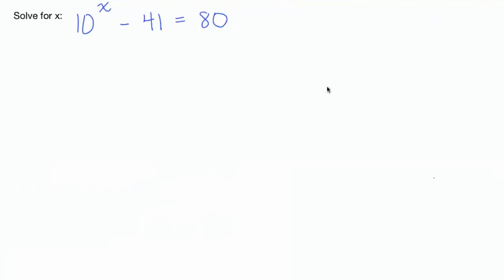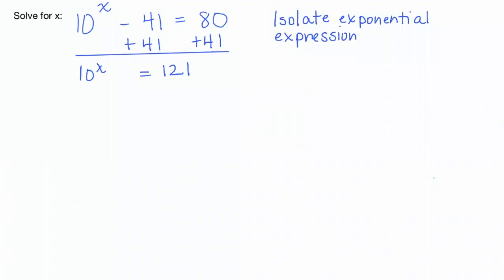This next example has one little wrinkle in it, and that's the fact that my exponential expression's on the left, and then I have something else sitting next to it. Whenever you have an exponential equation, you want to isolate the exponential expression, meaning I want to make sure I get it all by itself. And that can be achieved pretty quickly by just going ahead and using opposite operations to move the 41 to the other side. Once you've isolated that exponential expression, you're ready to take the log of both sides, using one of the two logs that the calculator can evaluate.